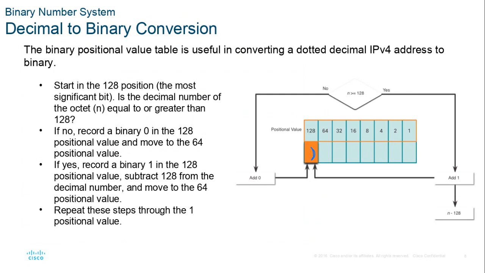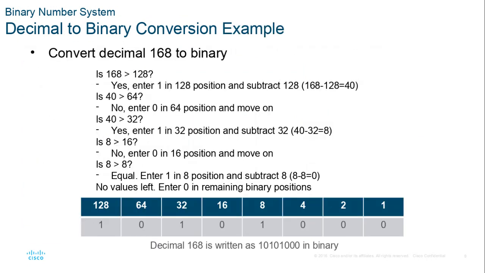Then I'll subtract 128 from that original value if it was bigger than 128. And then I'll do the same thing with the 64 and the 32 and the 16 and subtract these out until we get to the binary equivalent of that number. This is the easiest method for converting between decimal and binary. There's another weird method where you divide and take the remainders, but I think this method is easier.